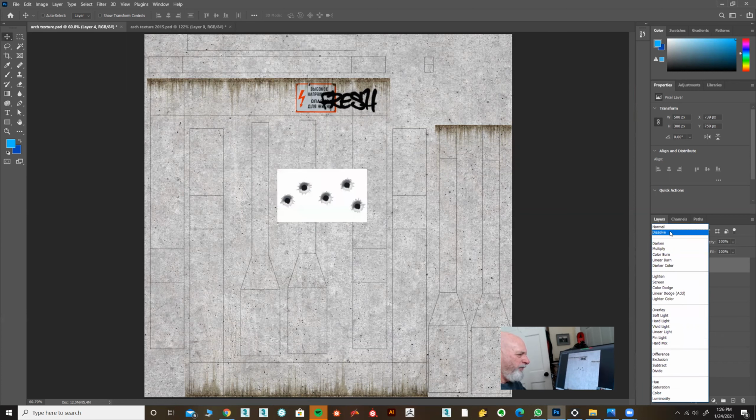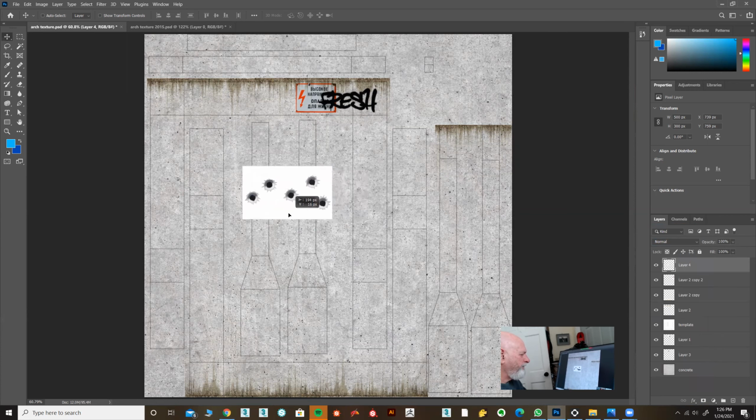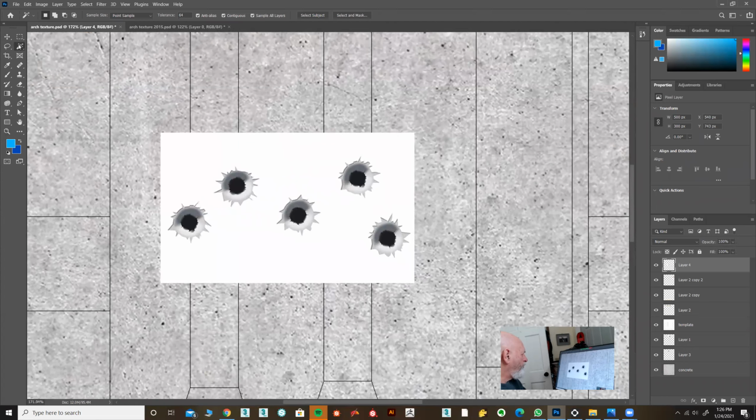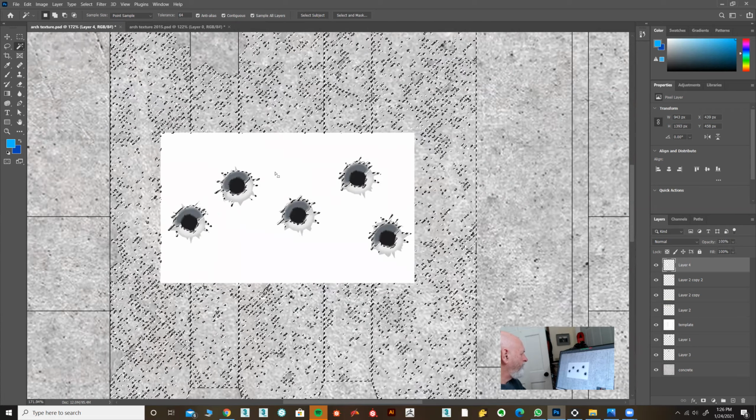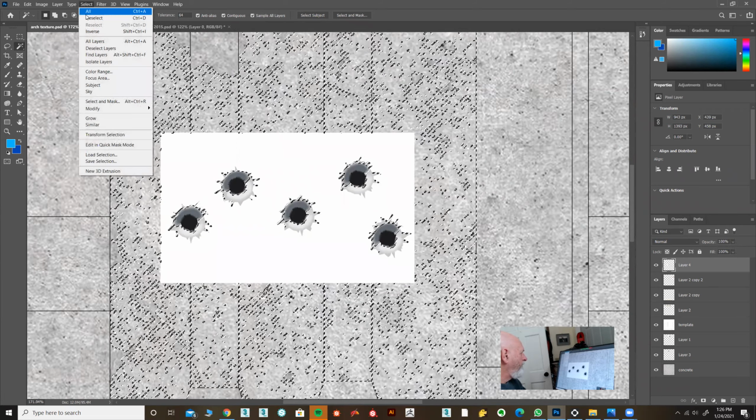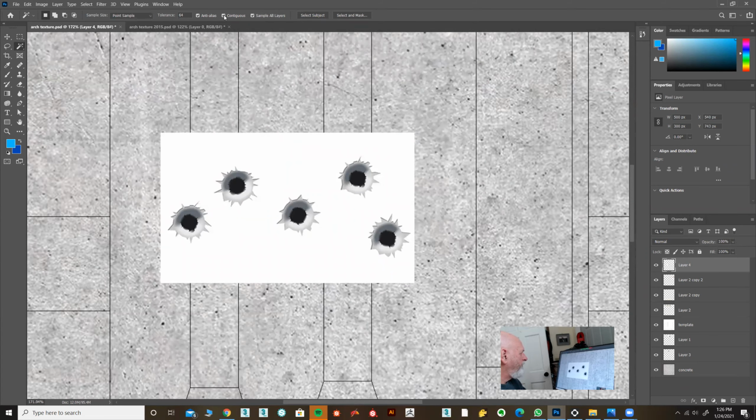If I change the blending mode back to normal, I could use the magic wand tool, which is in the upper right here. This is set to contiguous, not sample all layers.